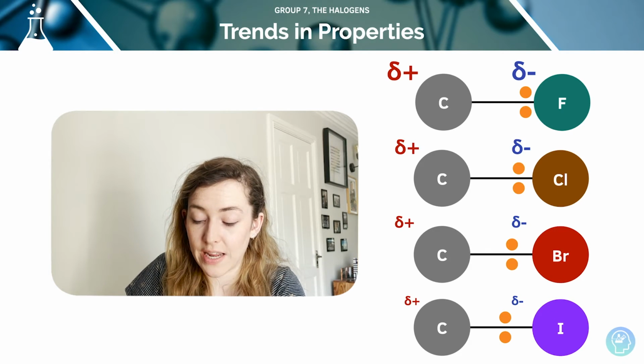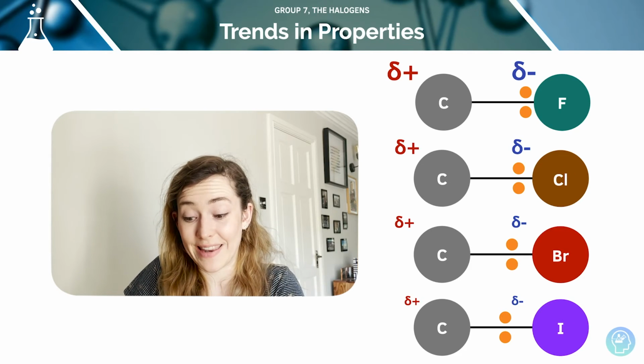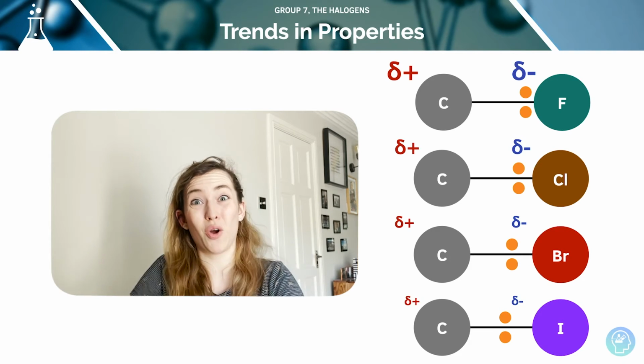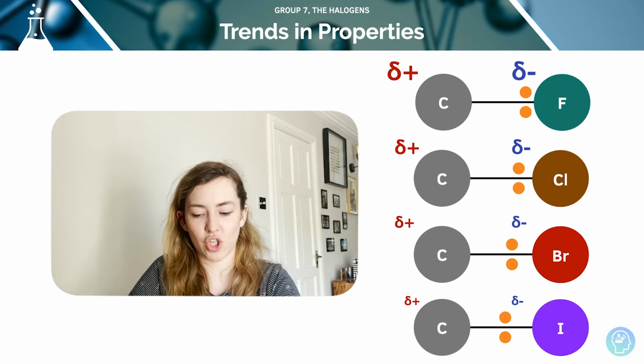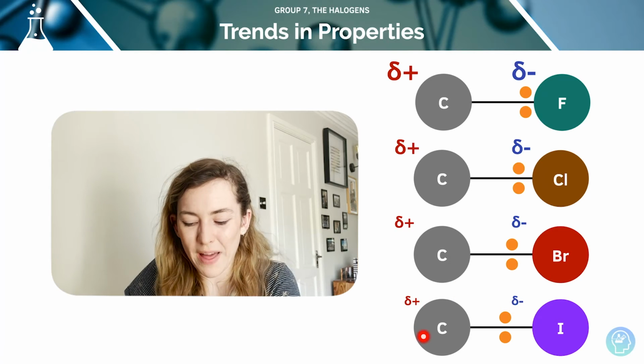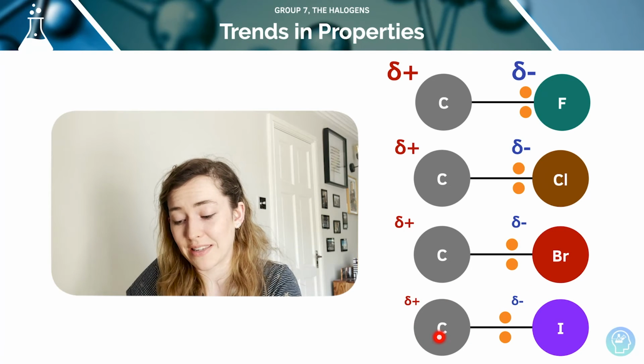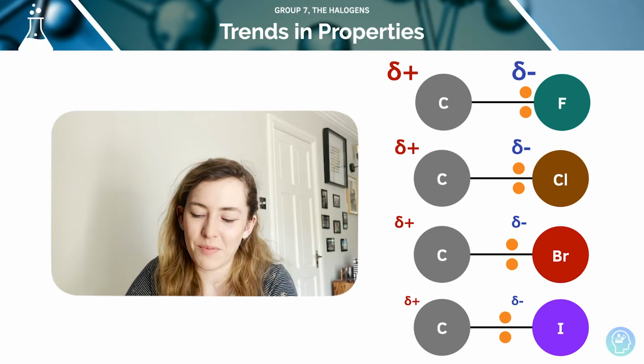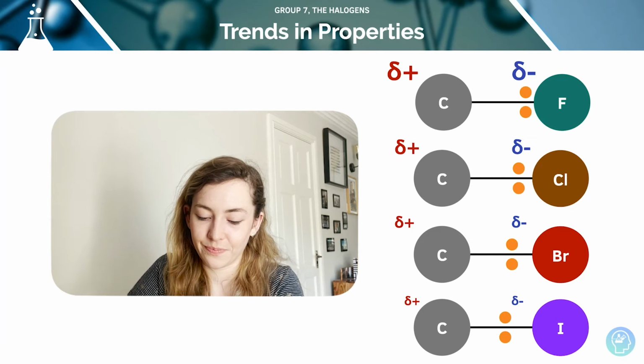And as we move down and down and down, we can see the electrons are held less and less closely to the halogen, because as we go down the group, the halogen gets less and less electronegative. So in terms of a tug of war, it's not winning it as much each time. So you see these electrons moving into the center, to the point where there's not that much of a difference at all really between the carbon and iodine. There's enough of a difference, but in comparison to the top, there isn't.